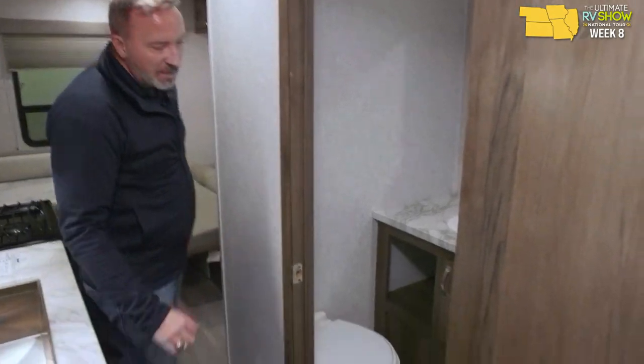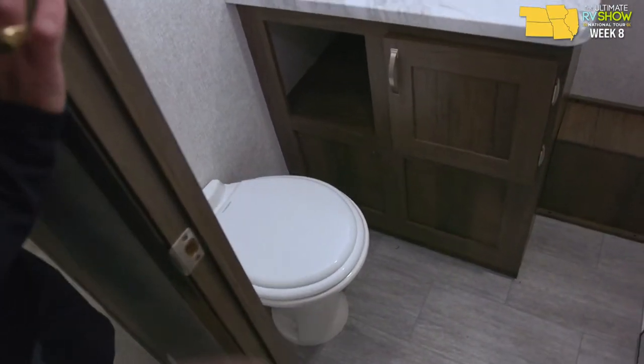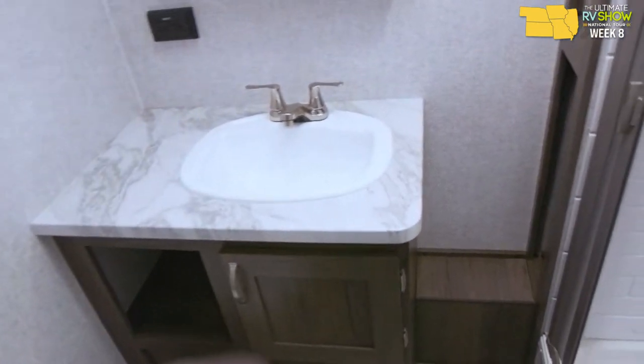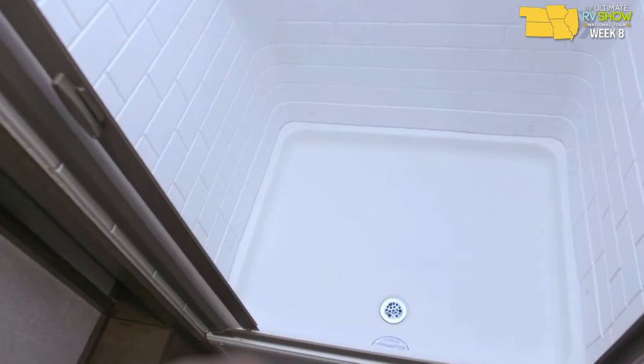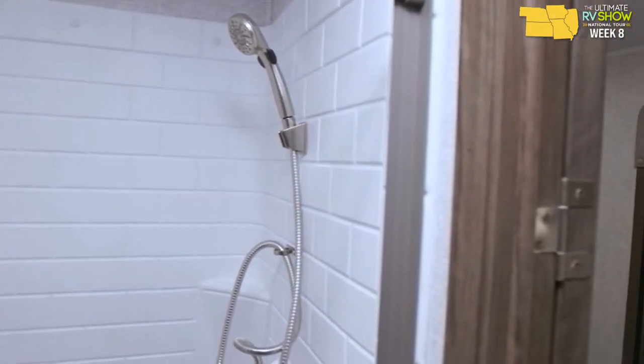Coming into the bathroom, check this out. Another upgrade for 2021, high-rise porcelain bowl with the foot flush. We got that walk-in shower, that single surround. And since they give you that suspension door there or the suspension curtain, you get so much more room to get in. It's already 81 inches in height, so the skylight will give you additional headroom, but you don't really need it. Large single basin sink, plenty of storage over there too. And I have the mirrored medicine cabinet.